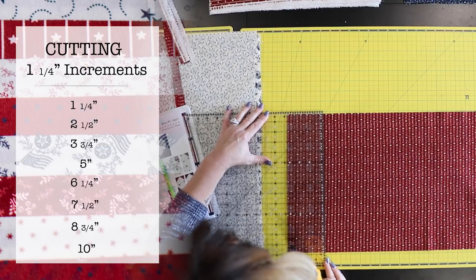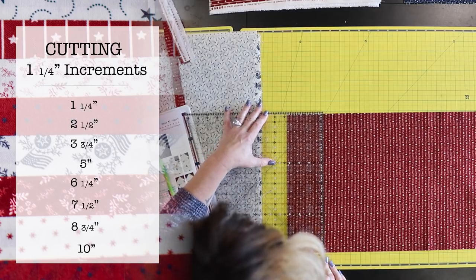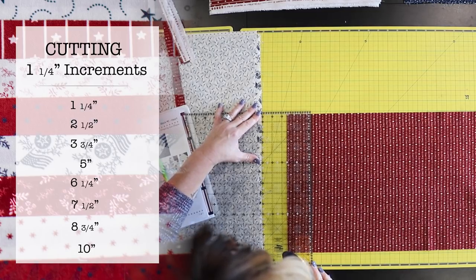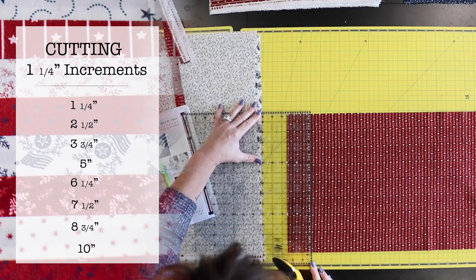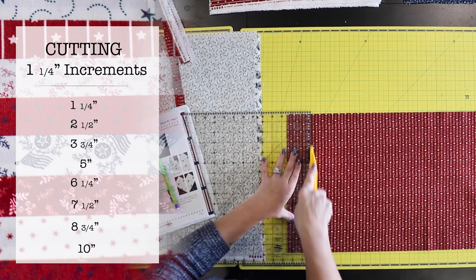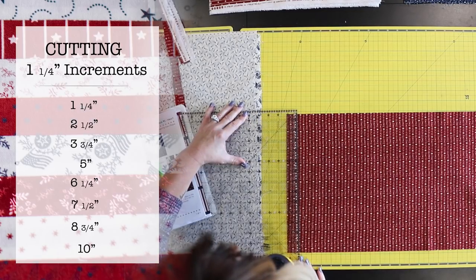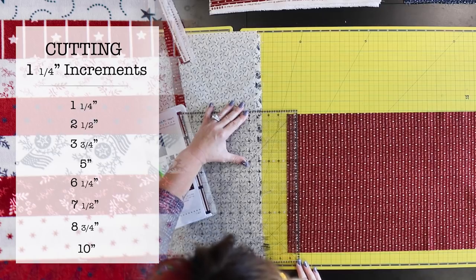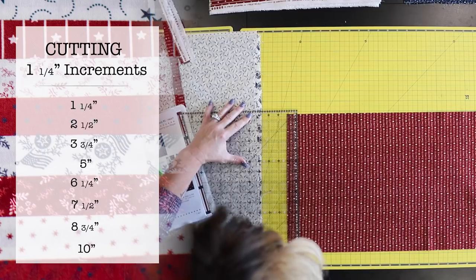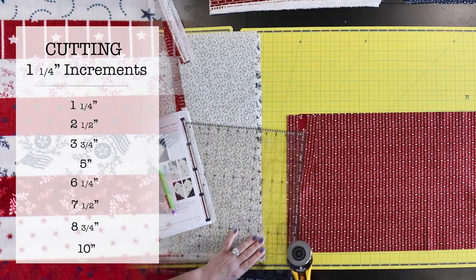Three and three quarters. In my mind, I knew what it was, but I always want to double check because we don't want to make any mistakes. 2 1/2. And what I really like about my rulers is that everything on them is a dashed line. I promised Kaylee I wouldn't talk while I was cutting, so I'm trying not to. Quarter, quarter.